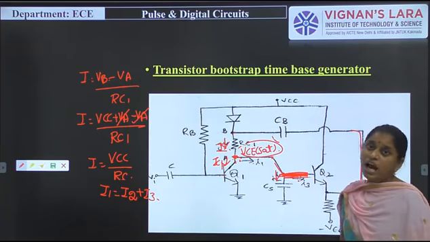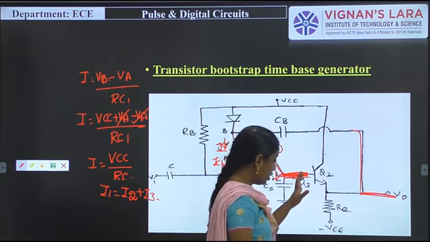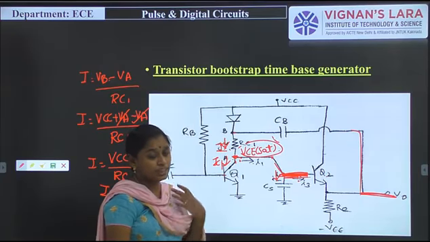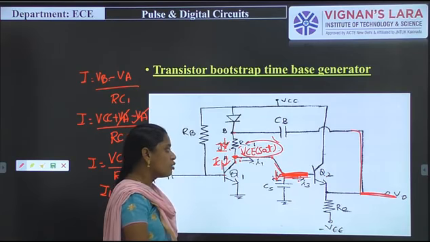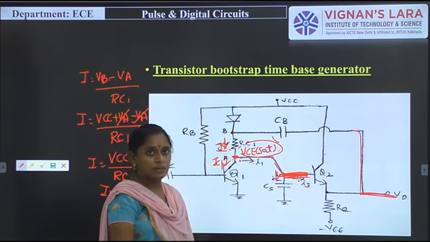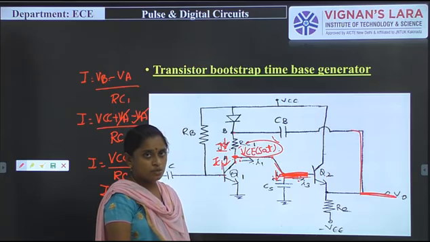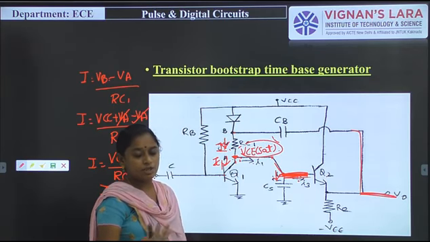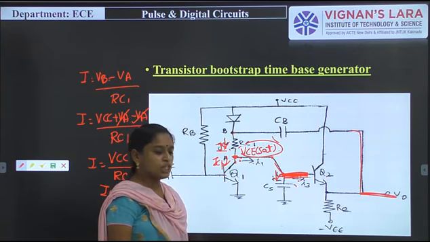The I3 current is the current flowing through the transistor Q2 base terminal. Here the transistor Q2 is an emitter follower circuit. What is the emitter follower circuit? An emitter follower circuit has high input resistance. When the input resistance is high, then V is equal to IR and I is equal to V by R. If the resistance is more, let us assume the resistance is infinite, then I becomes 0. So in that condition I3 will be 0.